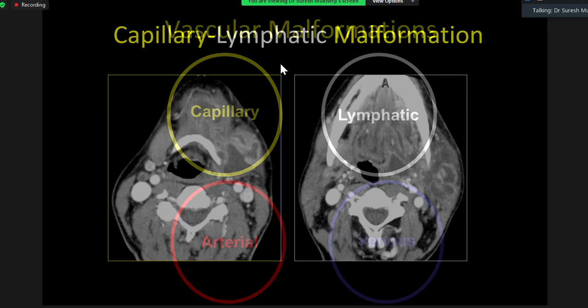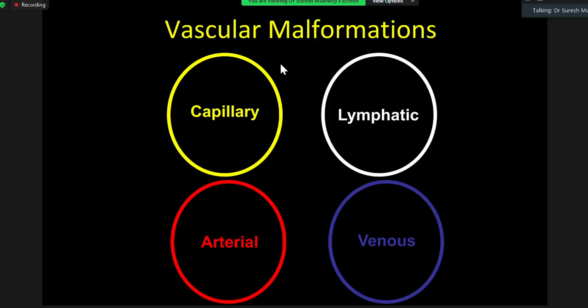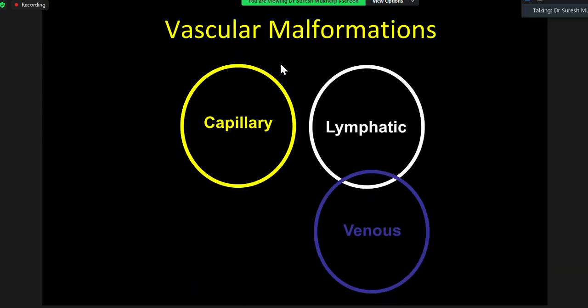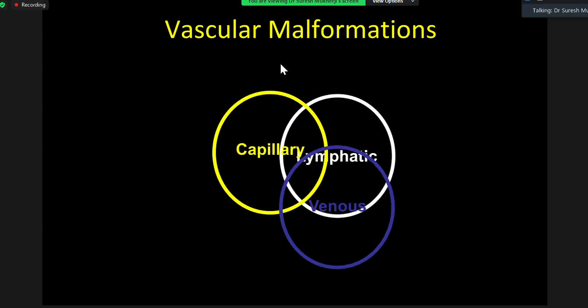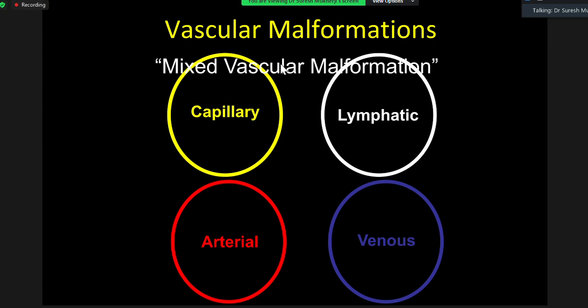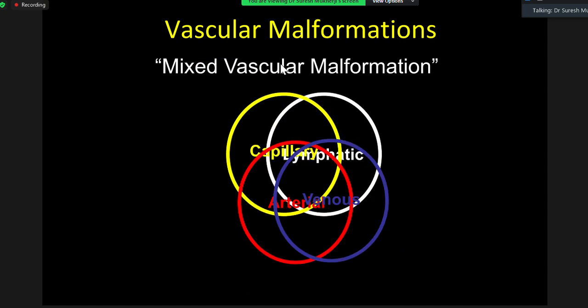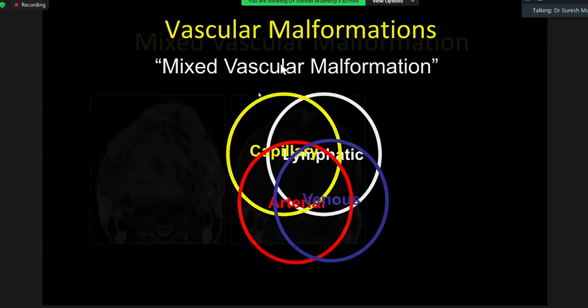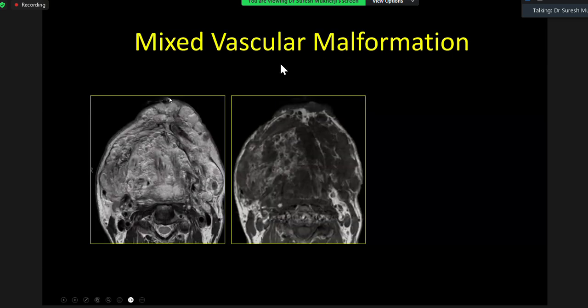Now, occasionally what can happen is that you can have lesions that involve three of these components. So you can have capillary lymphatic venous, and then you refer to these as a mixed vascular malformation. This can either be with 3 rings or you can actually have 4 rings. So how do we use this to understand and make the diagnosis of a mixed vascular malformation? Here's a patient that has this diffuse abnormality on T2 weighted images. Notice the high signal right here. It's everywhere, right? So that tells us there's a lymphatic component.